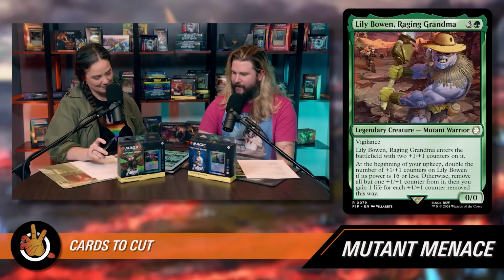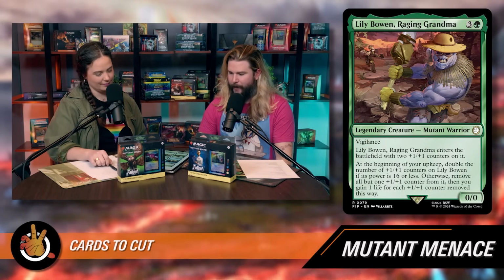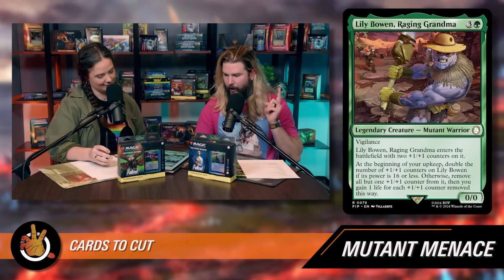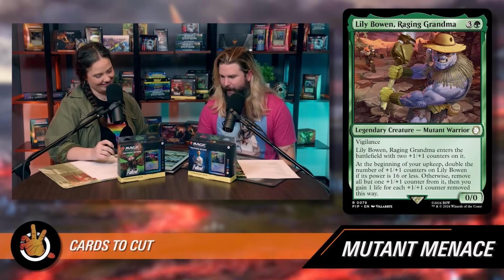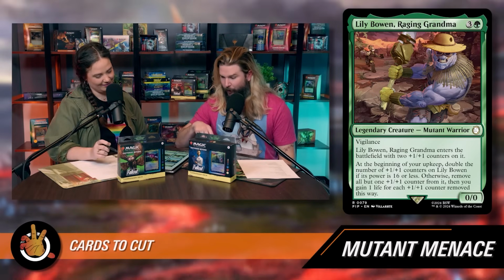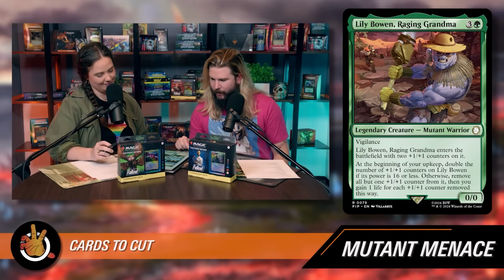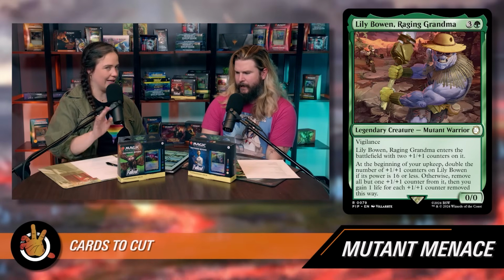For 3 and a green, it's a 0/0 with vigilance. Nice. Enters the battlefield with 2 +1/+1 counters on it, but at the beginning of your upkeep, double the number of +1/+1 counters on this creature if its power is 6 or less. Otherwise, remove all but 1 +1/+1 counter from it. Then you gain 1 life for each counter removed this way. So it will get up to a 16/16, and then you will gain a bunch of life.